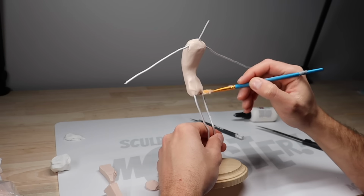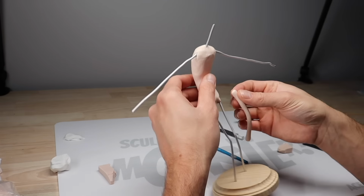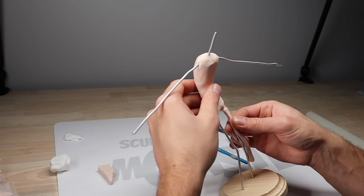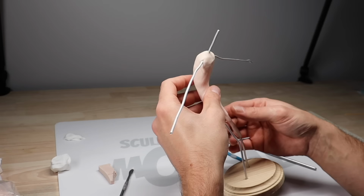Brushing on some Bacon Bond before you add any clay to this kind of aluminum alloy wire makes the clay stick very well, and it's a lot faster than wire wrapping, and in my opinion, it works just as well.